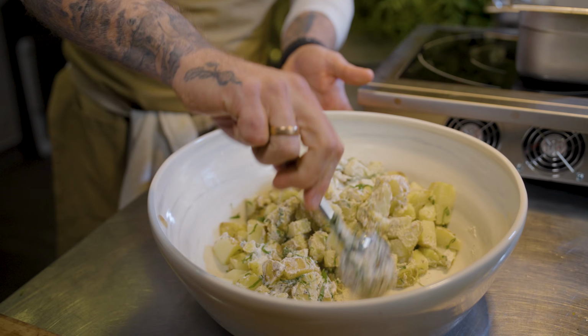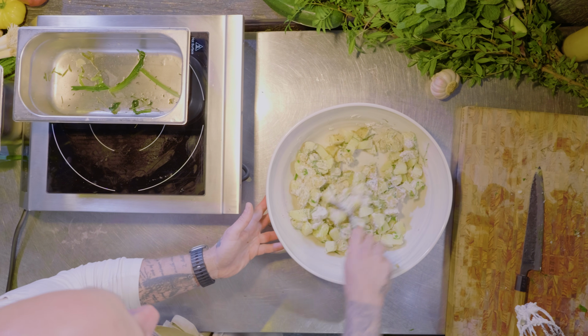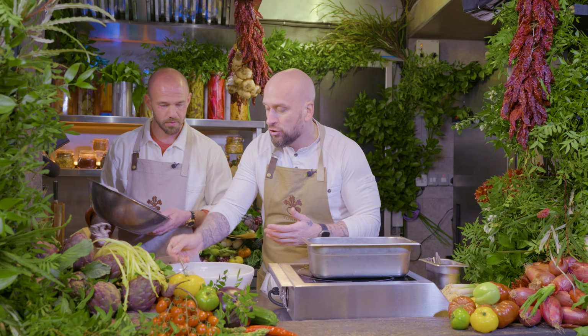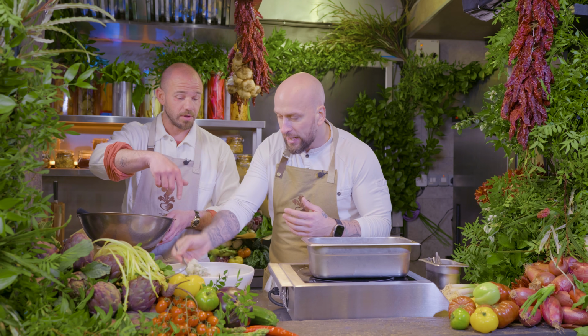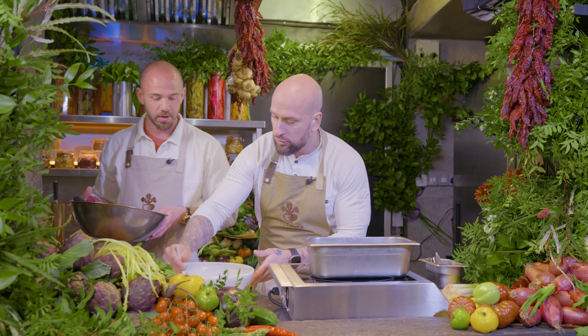I think after we mix up, obviously we're going to give a little taste before we're serving it. And the potato is still a little bit warm, so now all the flavors are going to get into the potato and the salad, so it all kind of marries up into one. And if you like it a little bit more loose, as I said, we can use the cooking water. So we can add a little bit, so it's a bit more loose. You would add it even at this stage. So that's really important. If it's too thick at this stage, you can just add some of the water that you cooked the potatoes from. It's super easy.